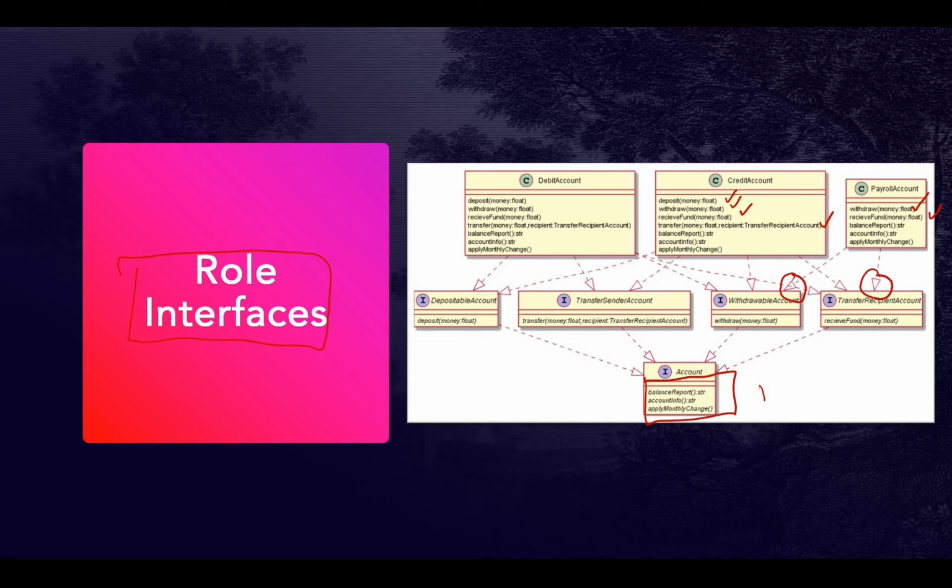So the beauty of this one right here is that you have different levels of roles. The most general roles are placed inside the account. And these are the roles that you are sure to be implemented by any account type, and any account type in the future. So these abstract methods right here will cascade down to the realizations right there, meaning you will also be forced to implement them. Balance account, apply monthly, balance account info, apply monthly, balance account info, apply monthly. All three of these will be implemented as well because debit accounts are implicitly accounts as well.